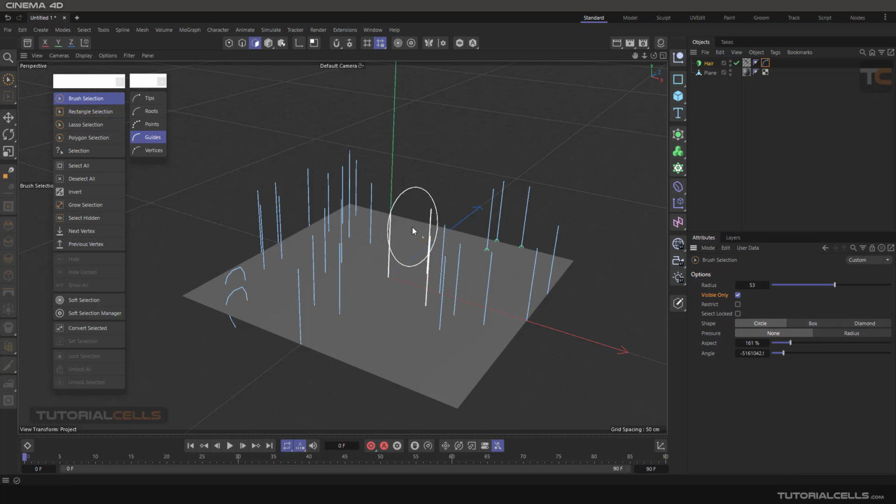Brush selection, go with the circle. Aspect to 100%. Right click 0 to bring it back. Aspect here means I have to make it 100% to get my aspect back.